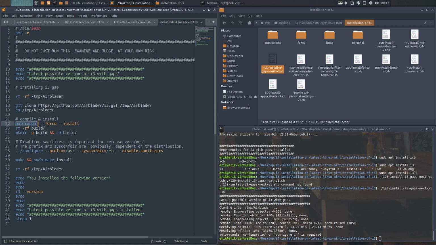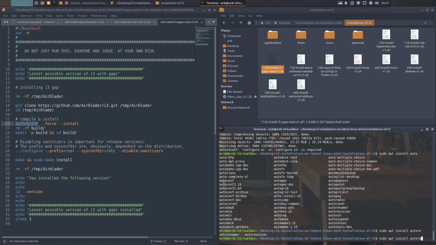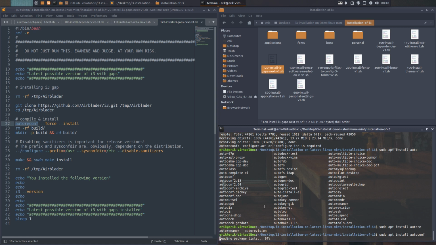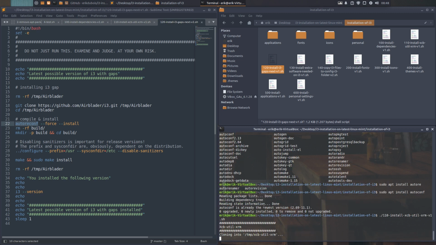Autoreconf. Yeah, install, and then auto something. Autorenamer. Autoconf is maybe what I need. No. Let's see if number 110 is the thing we're missing.